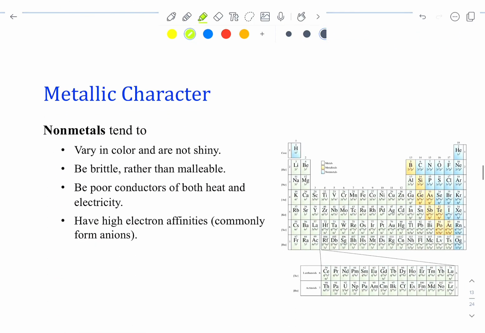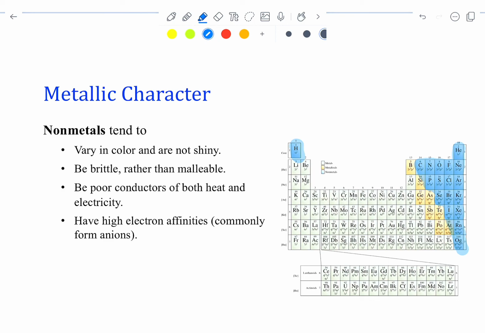Next up, we have the character of nonmetals. Our nonmetals is everything in blue, which is not a lot of elements on our periodic table, but they do a lot of things. If you take organic chemistry, you'll see a lot of stuff with just carbon, nitrogen, and oxygen. That makes up an entire class right there. So even though there's not a lot of nonmetals, we do a lot with them.